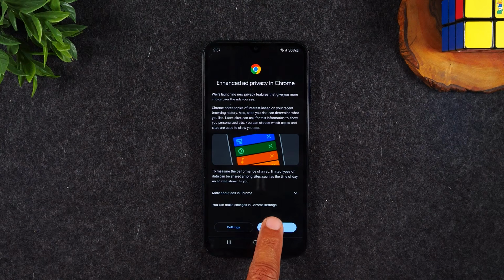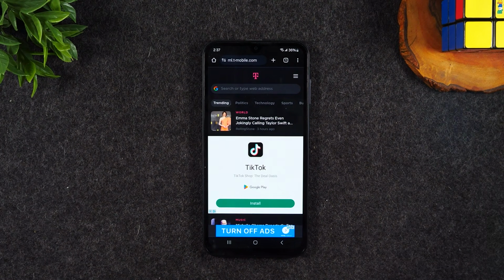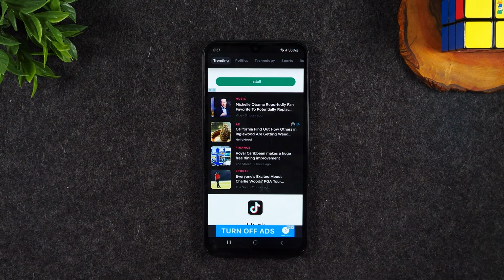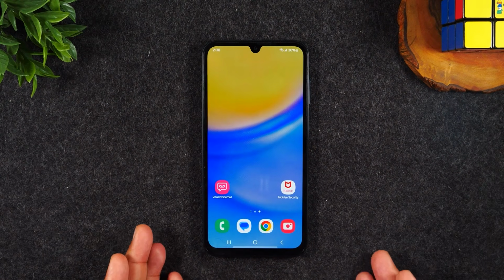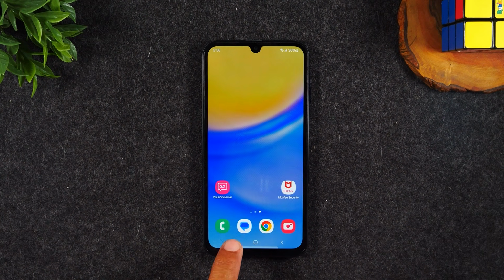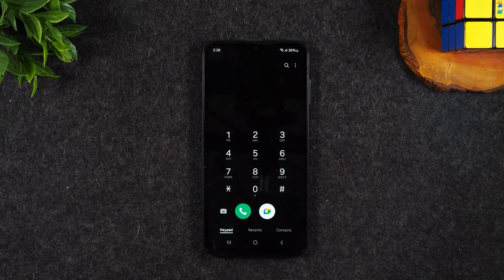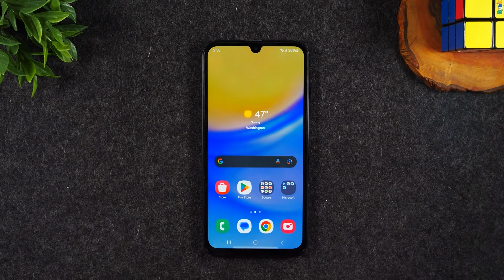Now, an app is simply short for application. Think of it like how computers have programs, phones have applications or apps for short. Whenever you go into one of these apps, it takes you away from the home screen. So if you want to get back to the home screen, all you got to do is hit this little circle button at the bottom, and this will take you back to the home screen. No matter what you're doing, this button takes you back to your home screen. If I were to go to the phone app and I want to go back to the home screen, what do I do? I tap the home button. So just know this always takes you back to this screen.